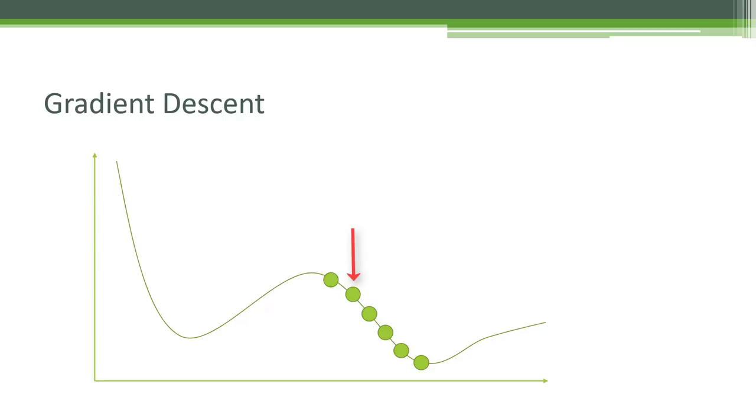So we say, okay, I think we're heading in the right direction here. Let's change them even more in the same way. And we just keep on doing this at different steps until finally we hit the bottom of a curve here and our error starts to increase after that point. So at that point, we'll know that we actually hit the bottom of this gradient. Basically, we're picking some point at random with a given set of parameters that we measure the error for. And we keep on pushing those parameters in a given direction until the error minimizes itself and starts to come back up to some other value. And that's how gradient descent works in a nutshell.